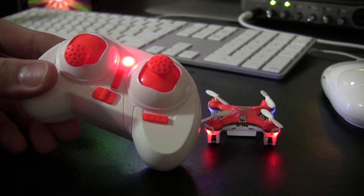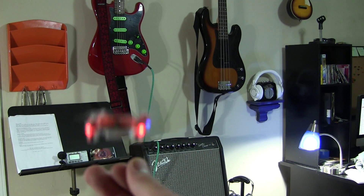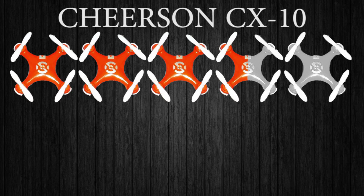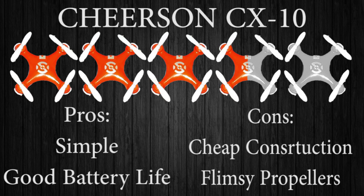What's interesting is the date of manufacture is actually printed on the PCB. This one was made on September 1st, 2014 — it doesn't really mean anything, I just thought it was kind of interesting. Ultimately, when it comes down to it, this little quadcopter is a very fun toy. And that's what it is — a toy. You'd be hard-pressed to find a camera small enough for it to carry or really any other use for it. This guy is just for fun, and that's okay.